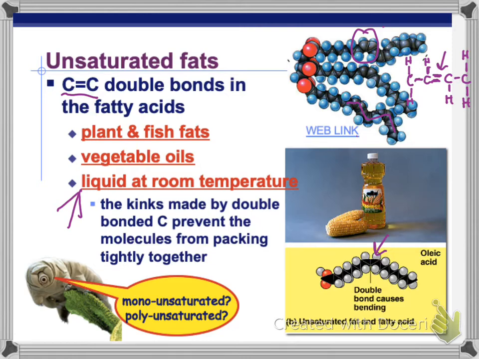Now, unsaturated fats, it's referring to what is going on with those 3 fatty acids. An unsaturated fat could be monounsaturated. What that means is basically if you have your glycerol, you can still have 2 linear saturated fats, but then you have an unsaturated fatty acid. Okay, and so that creates a bump. Polyunsaturated is when you have multiple unsaturated fatty acids, like you see here. You can see how wild and crazy all those fatty acids are, because they're all bent. That one's definitely not going to pack close together.